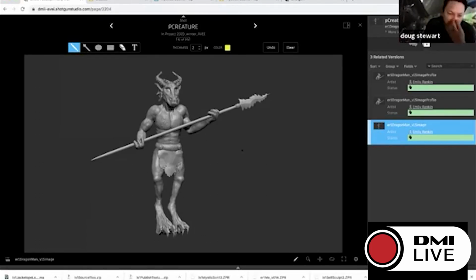Because in games, or even in film, you don't want something that has that much detail in the geometry. You want it in the normal maps that you map onto something that's smaller resolution. That's what I mean by low poly, high poly. It's the amount of resolution on that object.